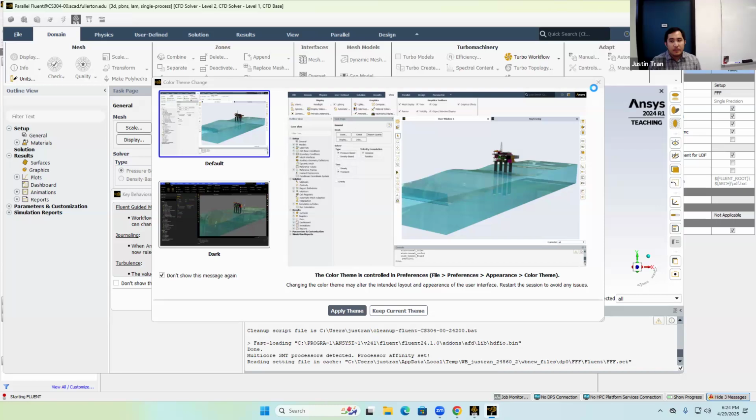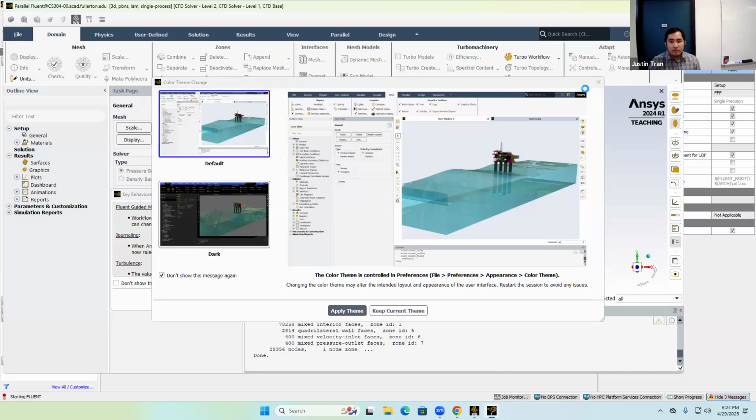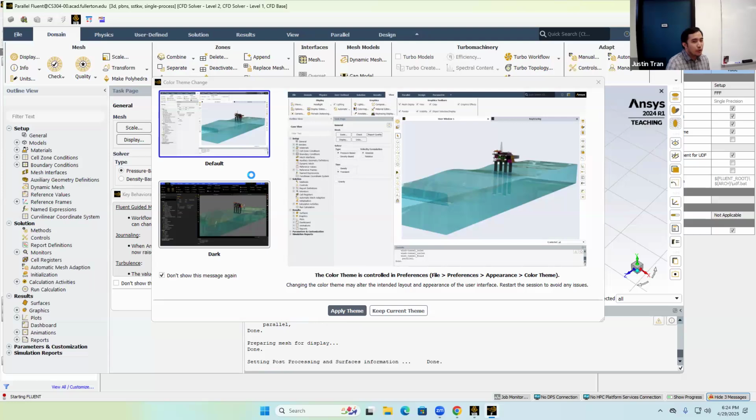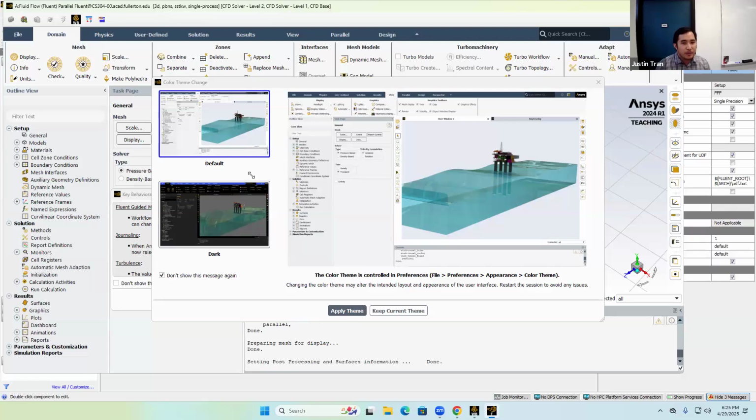Maybe an ad pops up. Want to change the theme. All my friends think I'm a terrorist because I like to use light theme on my stuff. They think my eyes are just completely cooked. If you like dark theme, you can pick dark theme, but I'm going to stick to my personality and go with light.